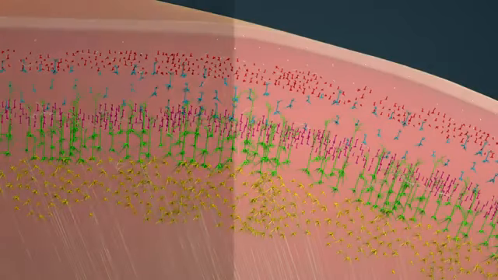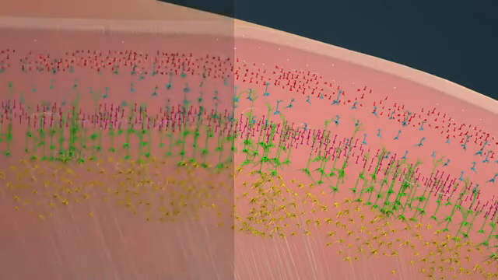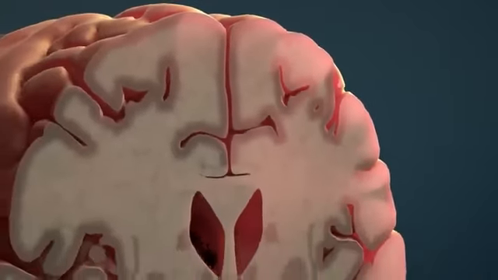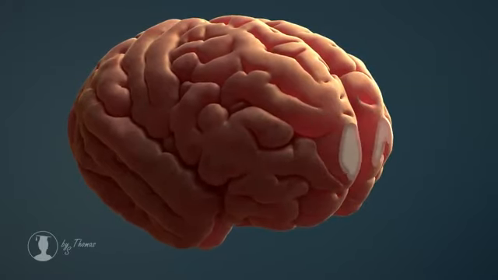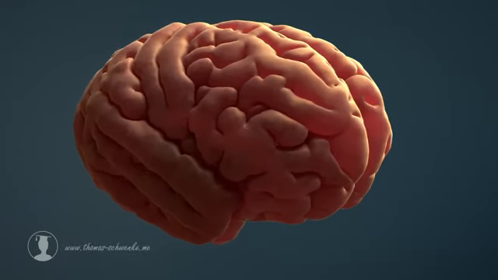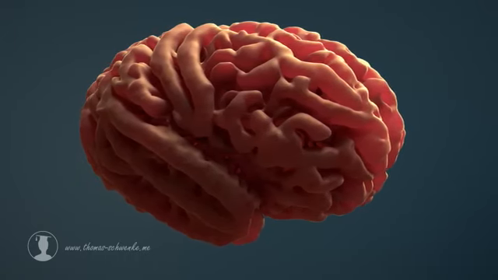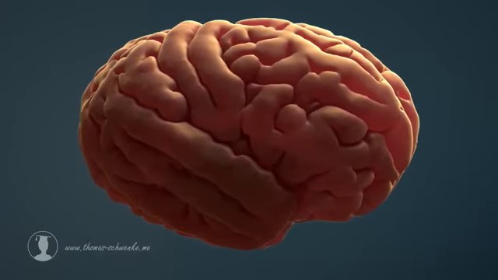The cerebral cortex consists mainly of 6 layers. For the sake of clarity, only a few cells and nerve fibers are shown here. Under certain conditions, these nerve cells can die. In this case, we are talking about diseases such as Alzheimer's. A progressive breakdown of the nerve cells causes the brain to shrink and the folding changes. Some of the most common symptoms are forgetfulness, orientation problems, and difficulties in learning new information.